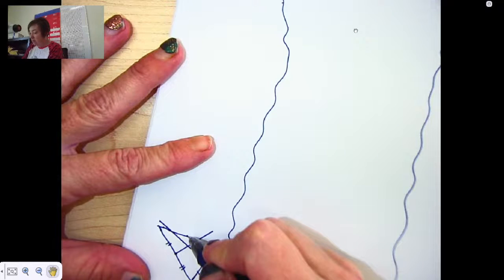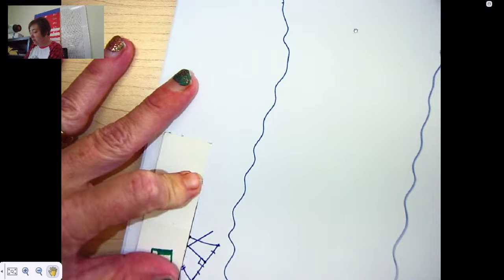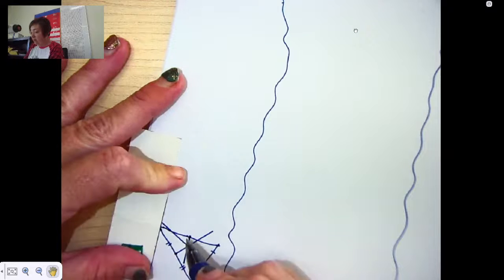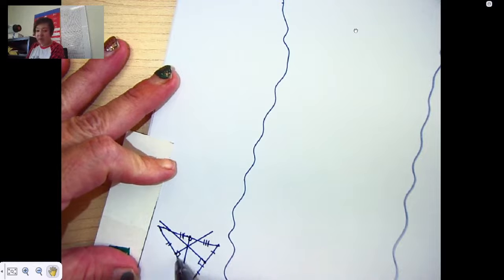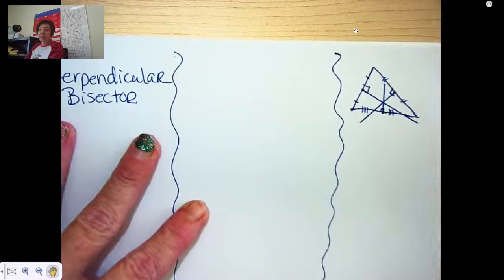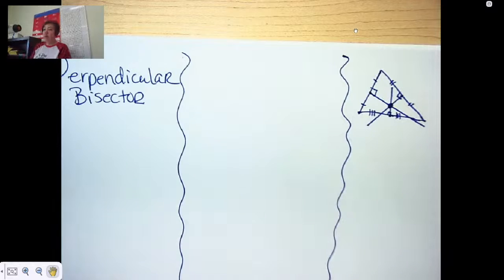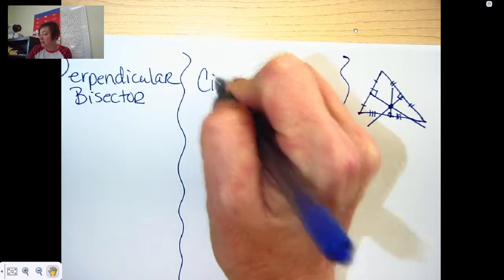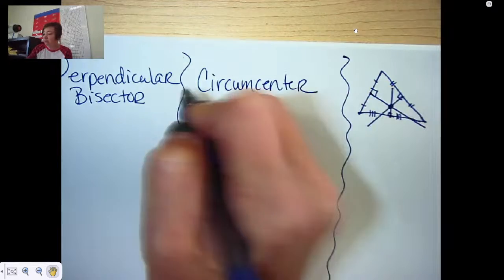Roughly here, about 90 degrees. So this side here is congruent to this side here. That's 90 degrees. I forgot my mark right there. So this is kind of what it looks like, right? Like that. Notice they all 3 met at one spot. Y'all see that? They all 3 met at that same place. That point where they all met is called the circumcenter. Okay?